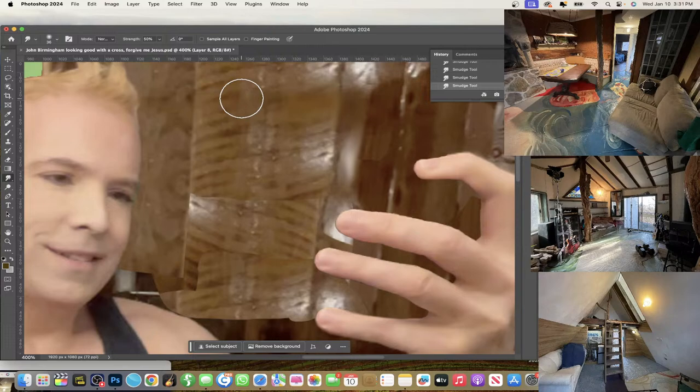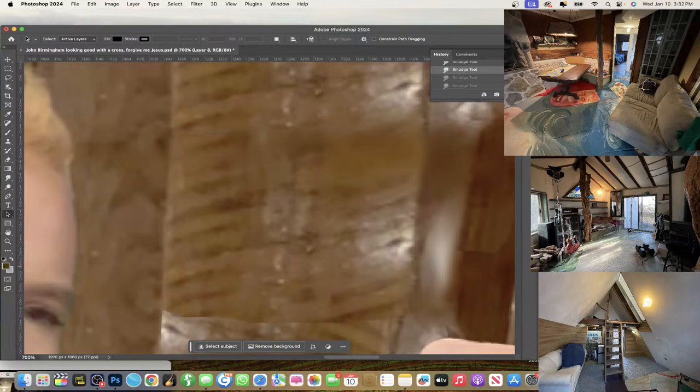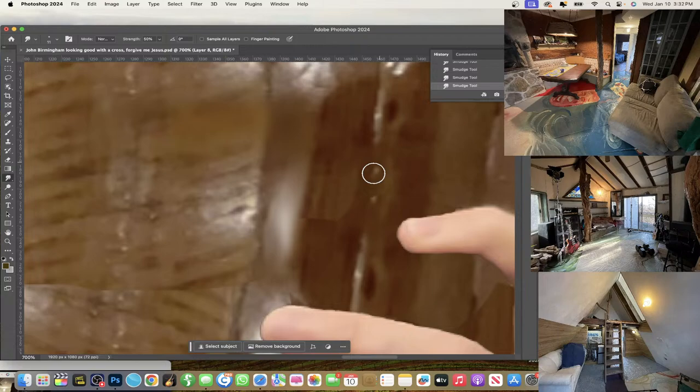I don't know how it's doing that one more easily. I messed that one up a little bit. And then you can go in and brush this tool or something. That looks pretty real. That looks pretty real.